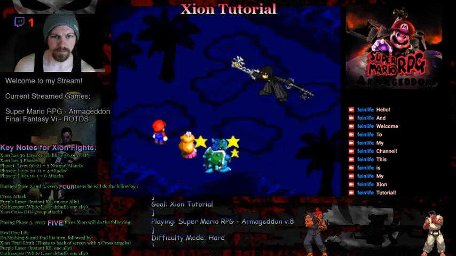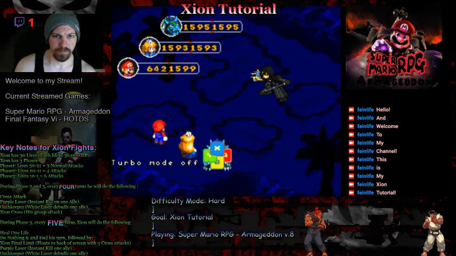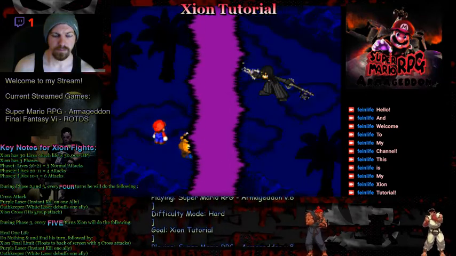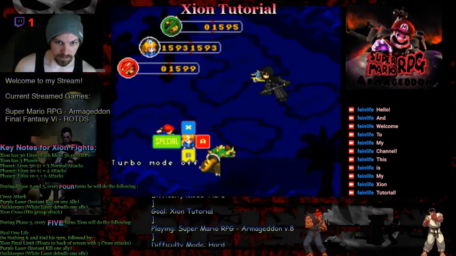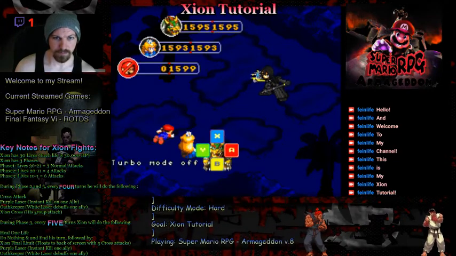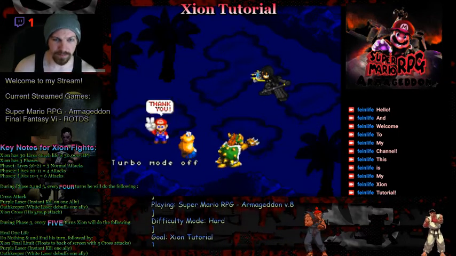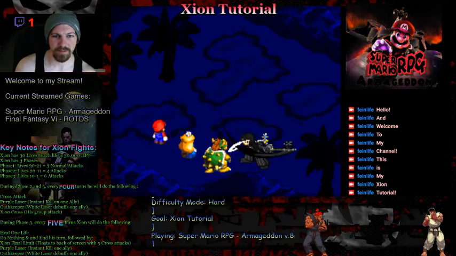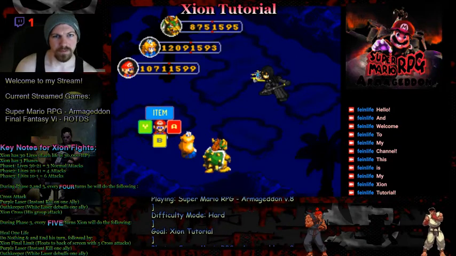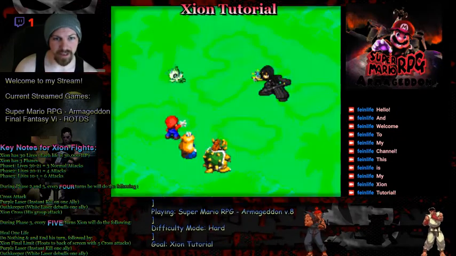Countering. Jesus. We'll use an item anyways. He's about to switch to his next phase. Oh, there's that glitch. We got 35 FP. Let's just cycle Celebi.